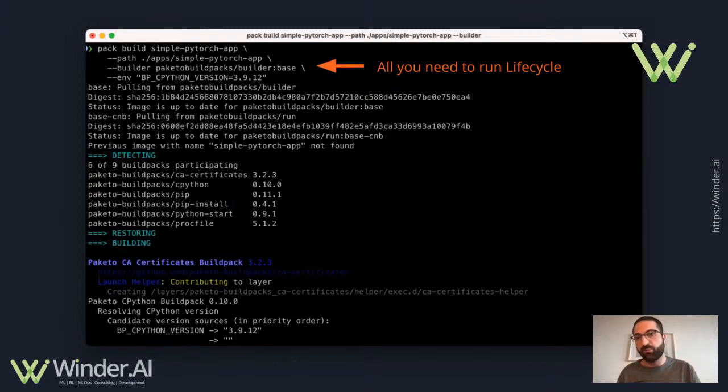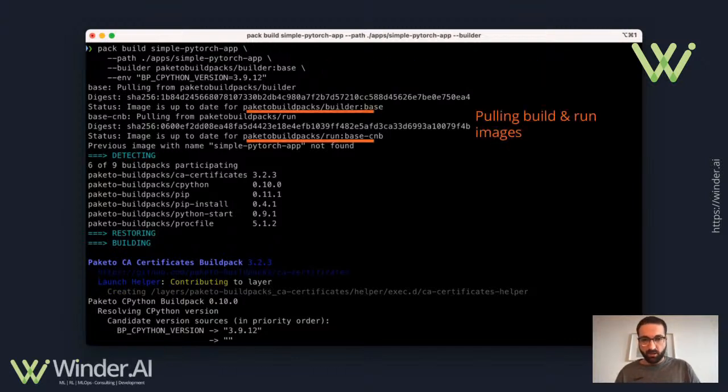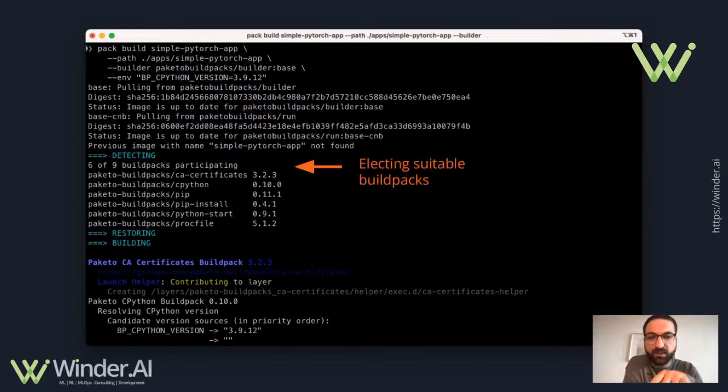So what do you need to do to build a project like this? Just do pack build and run. First stage, yes, it's pulling the build and run images. These are just Docker containers, but they're hidden under the hood, like the user won't see them. And then it runs a detection phase.